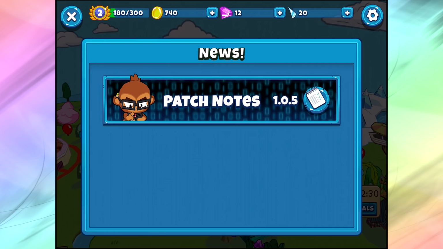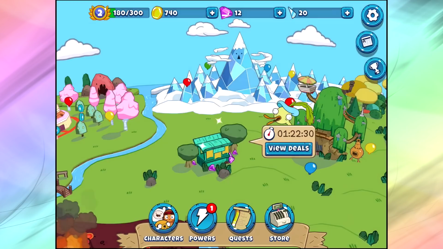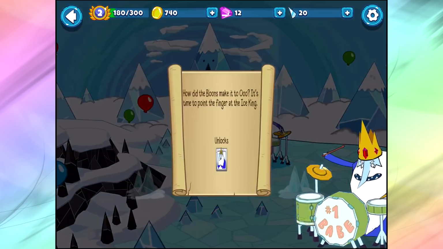Oh, here we go. We got the patch notes and everything. Here's our powers. Ooh, what kind of deals we got today? Are we gonna be spending money on these things? 125 gems for a super rare red cowboy boot. Seems interesting. Plus 2 pierce? Holy crap, man. That can be real strong for some peeps. So we just beat the Bubblegum Kingdom. Now we've got the Ice Kingdom over here. What kind of levels are we going to be fighting in the Ice Kingdom?